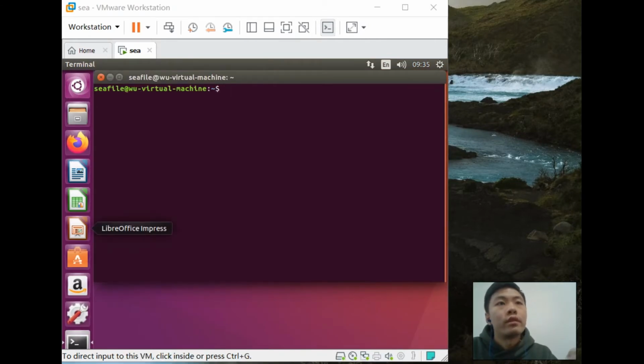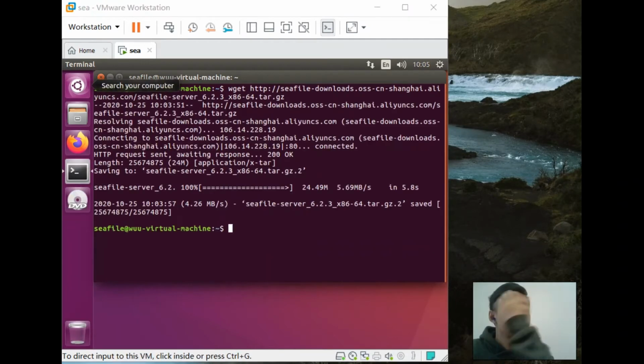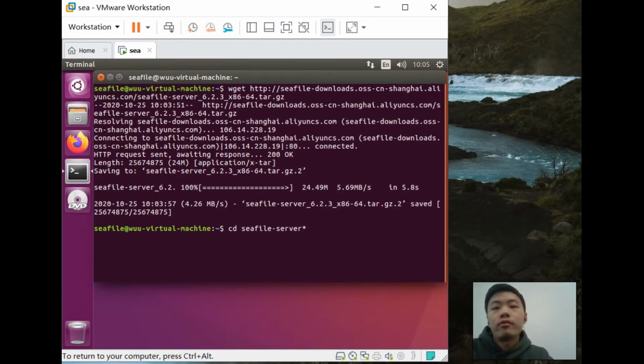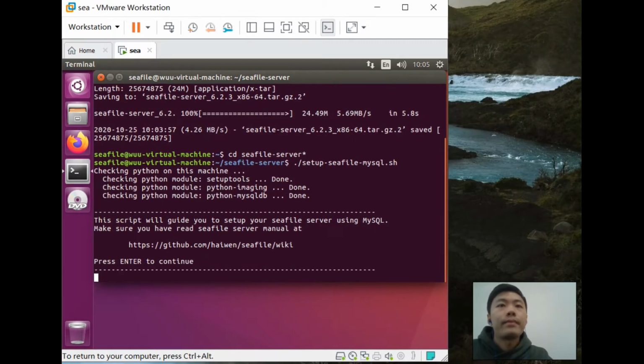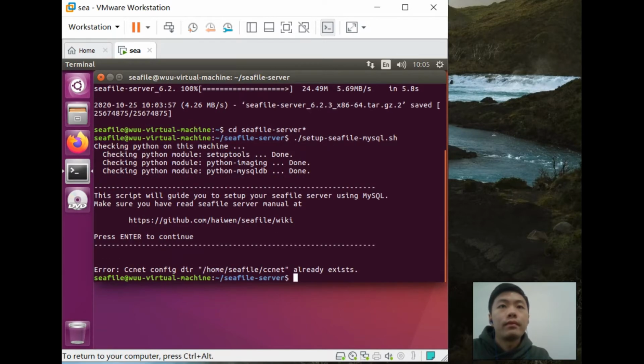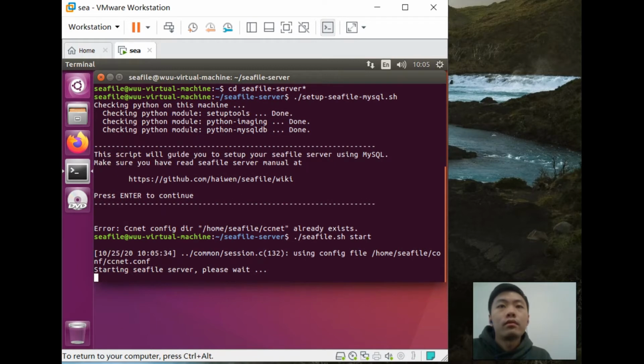Then still open the terminal. Check out the link to the latest Seafile download, and my Ubuntu version is 64-bit. After I download the package, I go to the folder and start Seafile. Next, we need to start the Seahub.